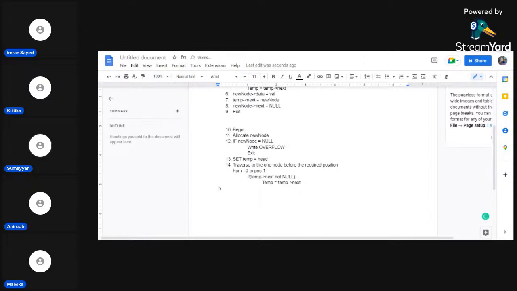And then we set the new node's value and new node next.